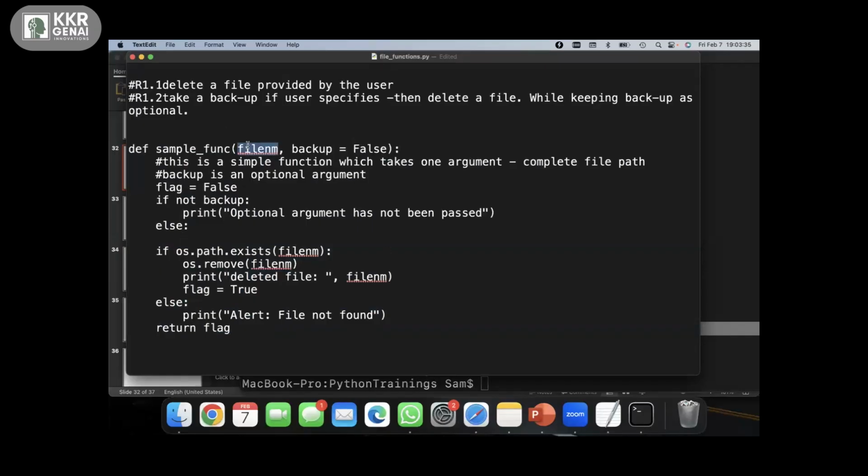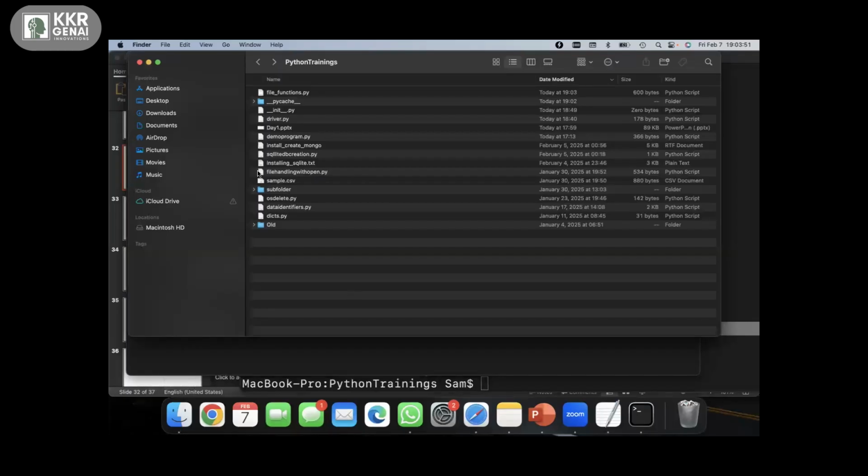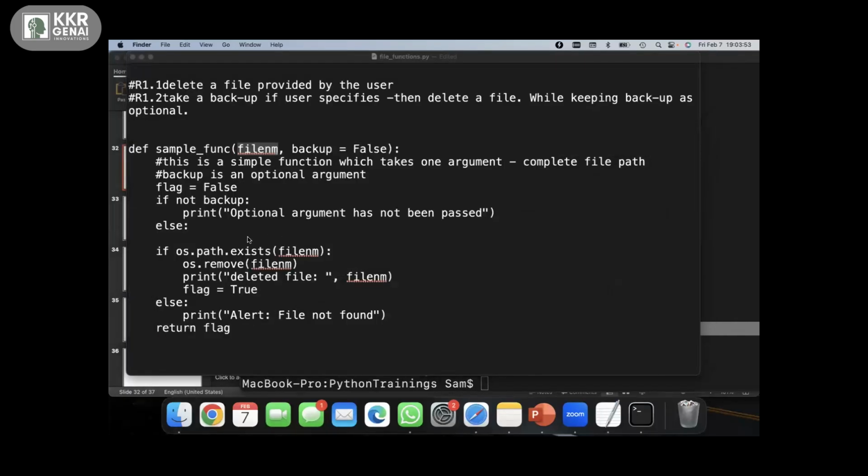So what can I do? This file name has my path, or the complete path to the file, right? Because I'm running locally in the same directory, I'm not giving the path. We have seen, I asked you to try placing the file in a subfolder and reading it. Similarly, you could put it in a different directory also. That's fine. So now my challenge is to read this. What is the file name? I need to read it, and dynamically I need to put underscore backup. And where should I put it? Before the file extension, right?